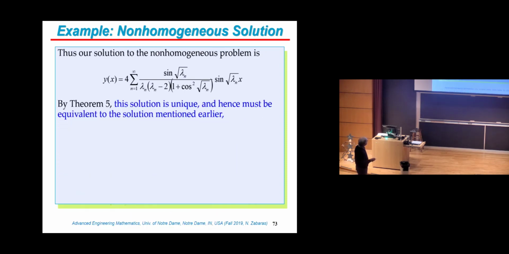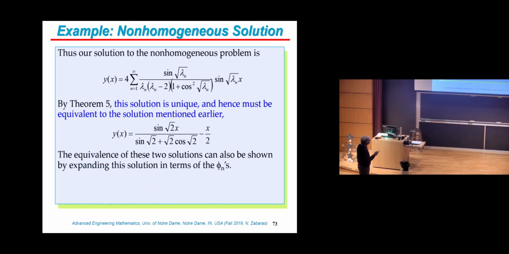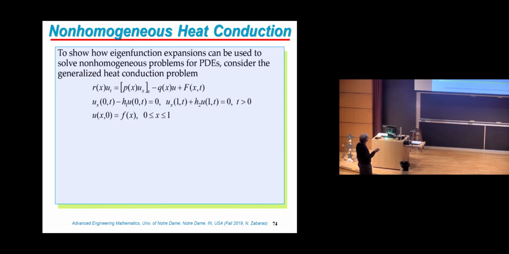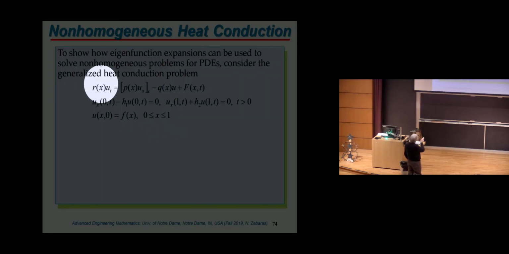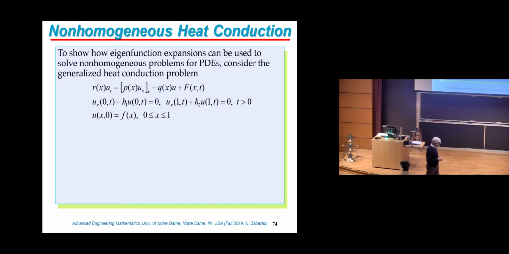All right. So you know what I'm going to do now? Since we have 3 minutes, I am going to solve the transient problem. And I'm going to come back on Friday to repeat this and complete it. But I want to solve the transient problem, where this is my non-homogeneous transient heat conduction. Remember, P of x is the conductivity. And I have 2 source terms, Q times U and F there. But there is a transient term, okay? And so I'm going to try to solve the transient problem.